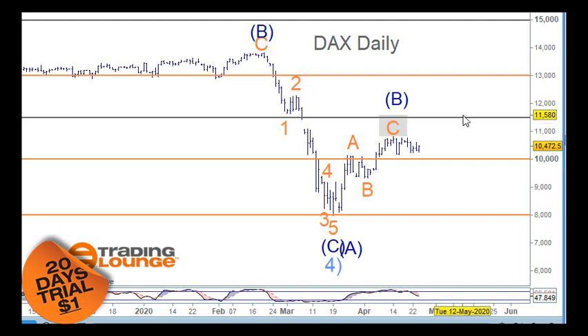If this market found support on top of the 11,500 level - which in terms of trading levels is a medium level - then it would have a bullish count from that point. We are looking at this count here as also being bullish in line with the S&P 500, and there are a couple of ways to count this up.